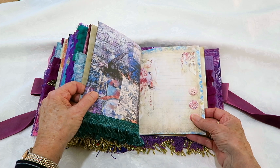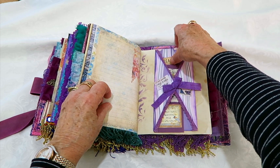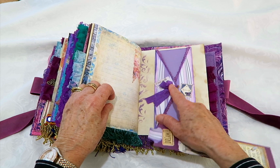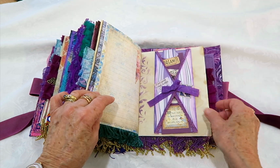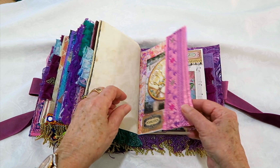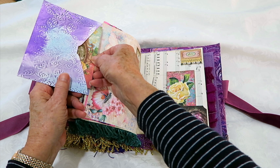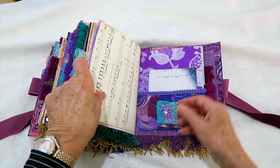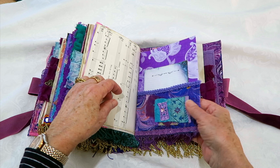There's a vista page and another page of writing paper. This one's a different pocket I've made and I thought it suited this book so I just added it. I made a matching tag — 'live your dreams today' — and it's got enough room in there to fit other pieces of paper as well. Sari silk belly band with some note cards. Another envelope trimmed with some sari silk and lace. Those envelopes I emboss them and then paint them to match whatever book I'm making. The other side of that fabric pocket has some writing paper and a little sari silk snippet sewn to the fabric.